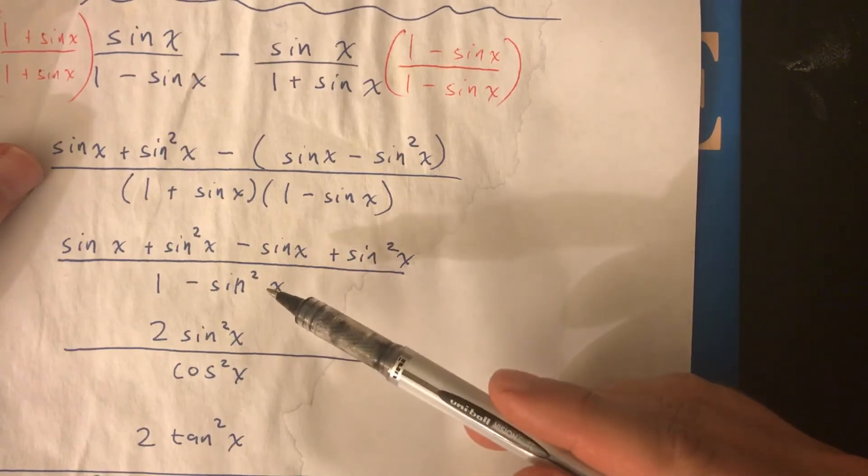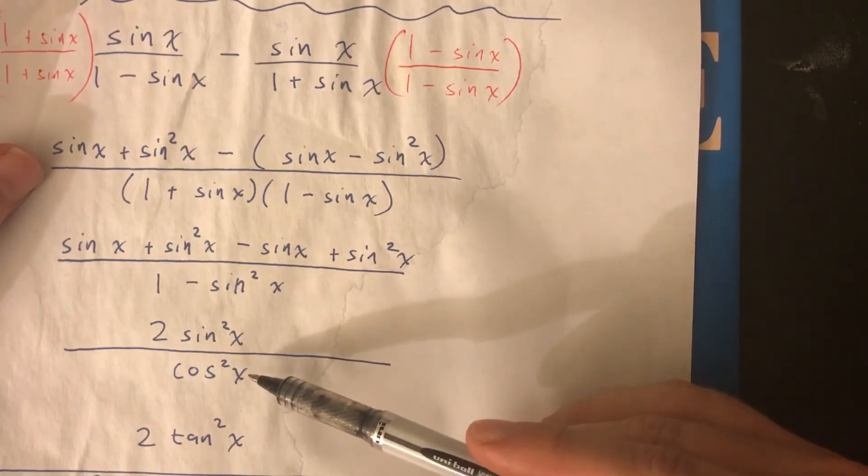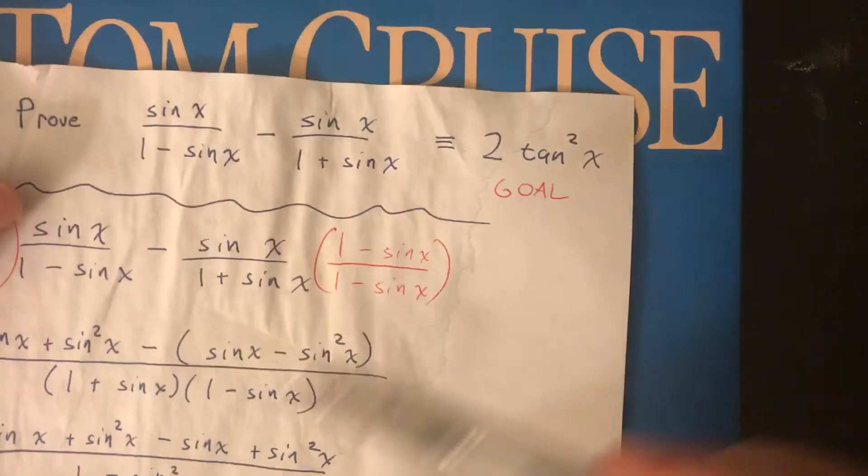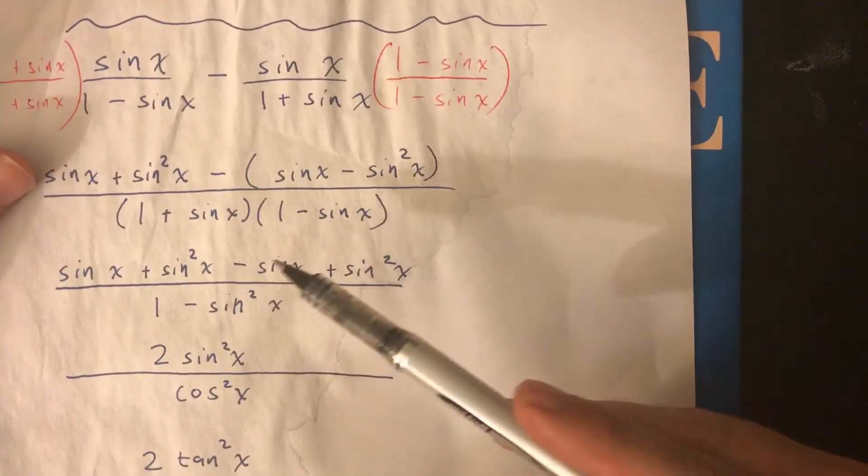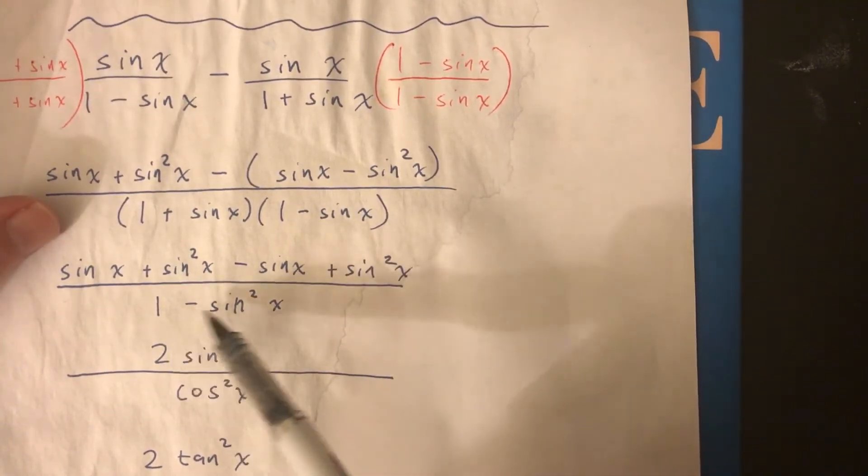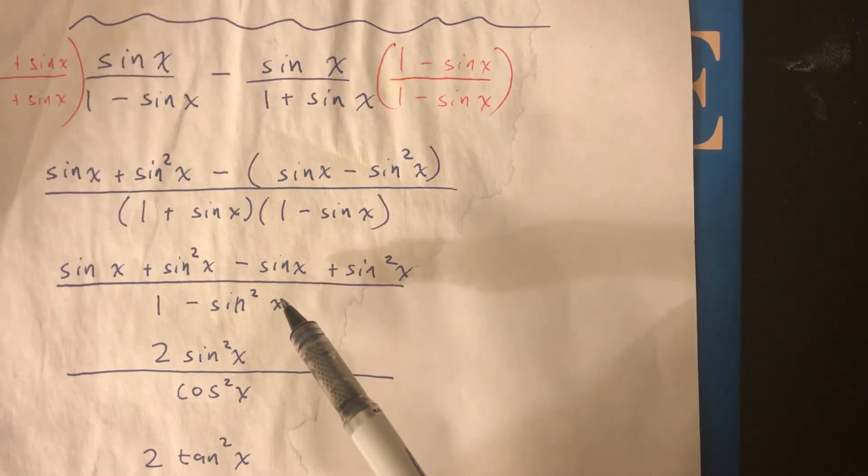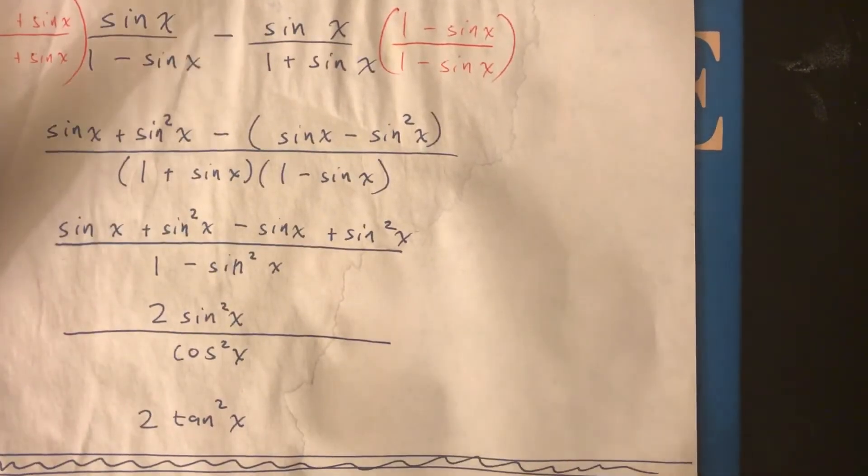Why is that? Because 1 minus sine squared is cos squared. A better question is, how did I know to do that? I knew to do it because I kept in mind what I was trying to create, tangent. And since I looked over here and I had sines on the top, I needed some cosines on the bottom. How could we turn this to cos? Oh, it's just the identity. So I was already looking for cos in the denominator to get us to tan squared, because that was the goal. And we did in the end.